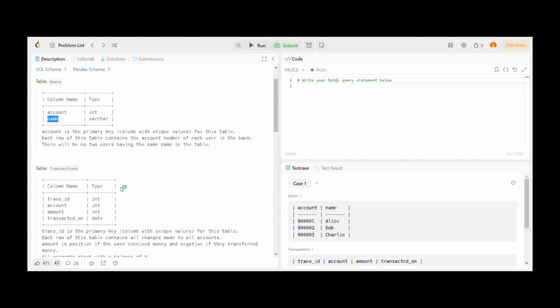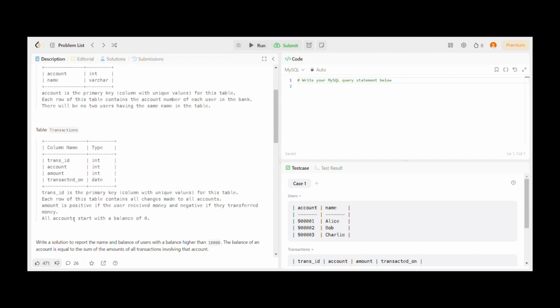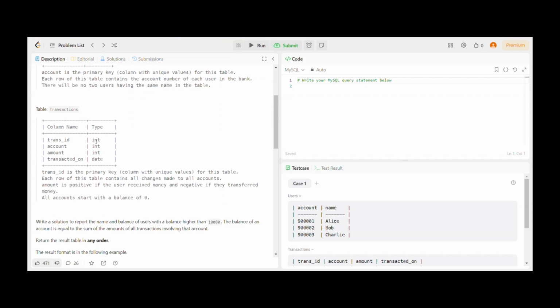Next, on the second table, we see the transactions table, which has the columns transaction ID, account, amount, and the date the transaction was done on. The amount is an int because all the values are numeric. Transacted on is in date format, because we mention the date on which the transaction happened.